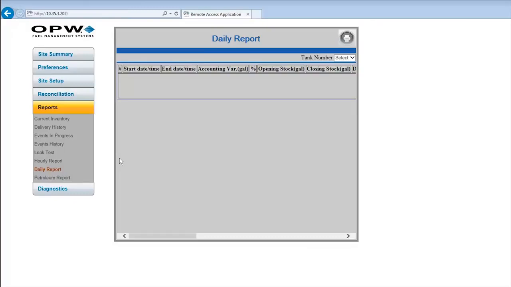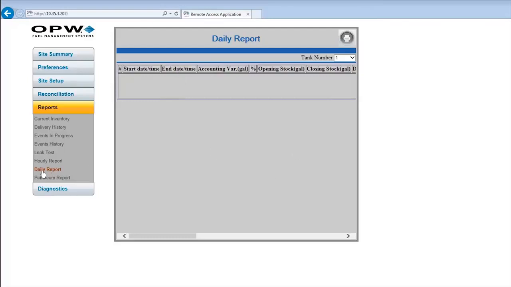Then the next report is a daily report. The daily report displays the daily status for each tank. Instead of just each individual hour, it would display the whole day. If we select the tank on it, we can see that we have not been running long enough to compile a daily report yet.